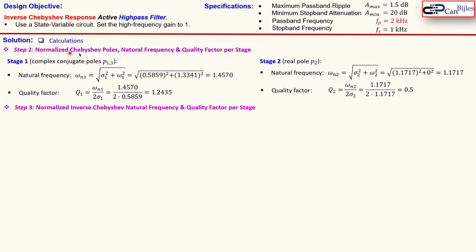Now we need to go to the normalized inverse Chebyshev response zeros also per stage, because we will have zeros in our design. That is the characteristic of an inverse Chebyshev, like the elliptic filter response. Okay, the zeros are given by this expression. You see again here the t, which is referring to the stage number, and the omega z, meaning the zero frequency. And now we see here the formula, and there you see again the filter order, which is n equals 3, and again the t for the stage number. So we go here, and that means we have now 2 times 3, which is 6. And now we can calculate the zero for the first stage.